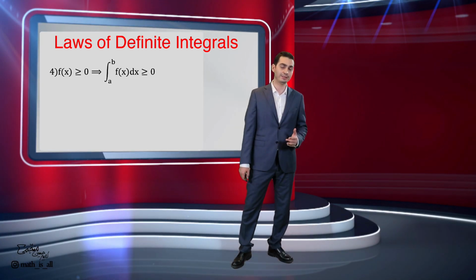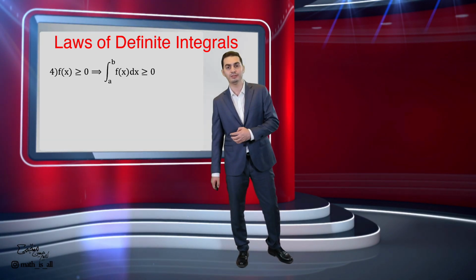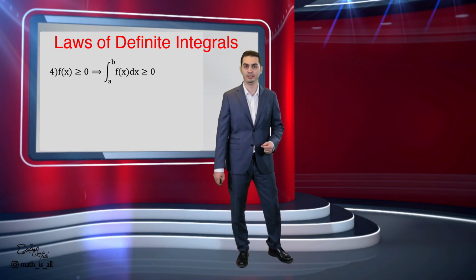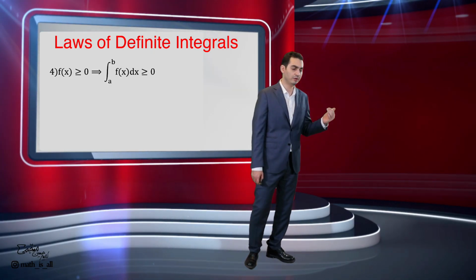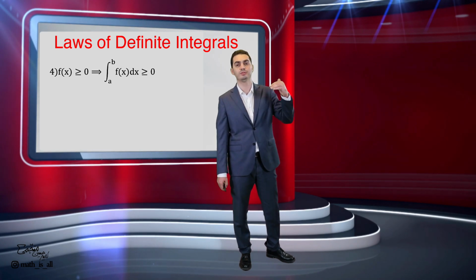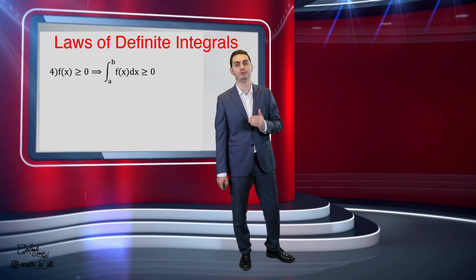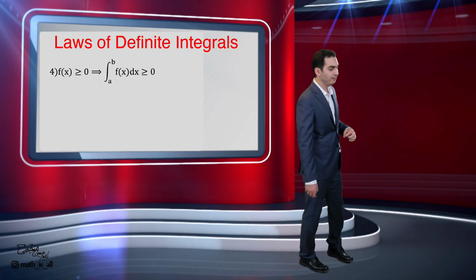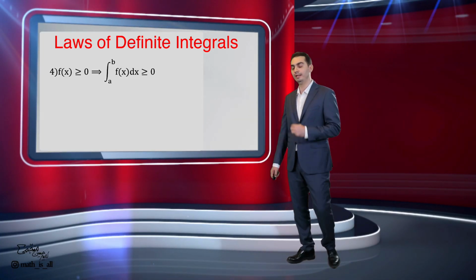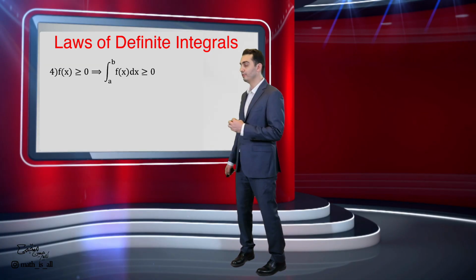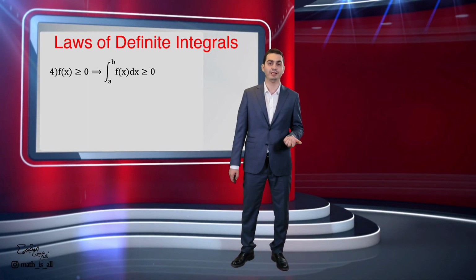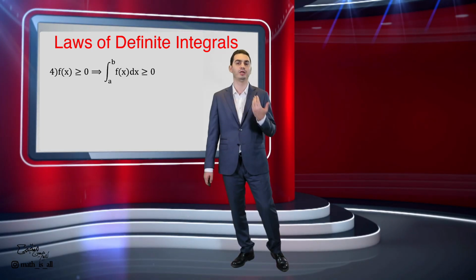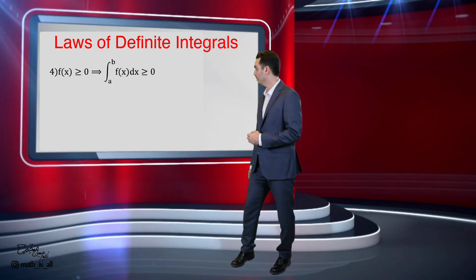Is the converse also true? Does that mean if an integral is positive, then the curve must necessarily be above the x-axis? Excellent. No, it is possible that one part of the graph is above the x-axis and another part is below it. If the positive area is much larger, then the overall integral becomes positive. So if a function is entirely positive, its integral is necessarily positive. But if a function is not entirely positive, meaning some parts are above the x-axis and some parts are below it, the integral can still be positive. It is also possible that its integral may not be positive.